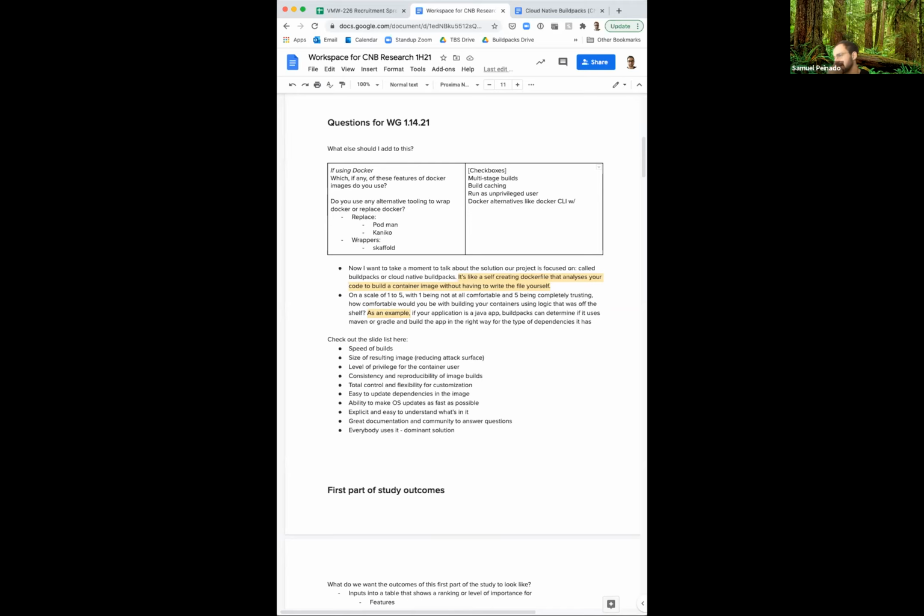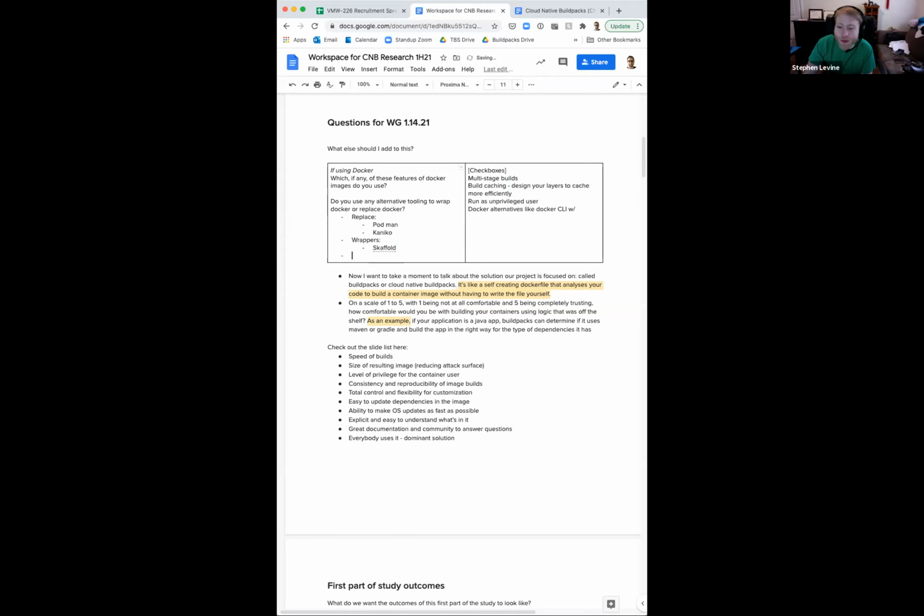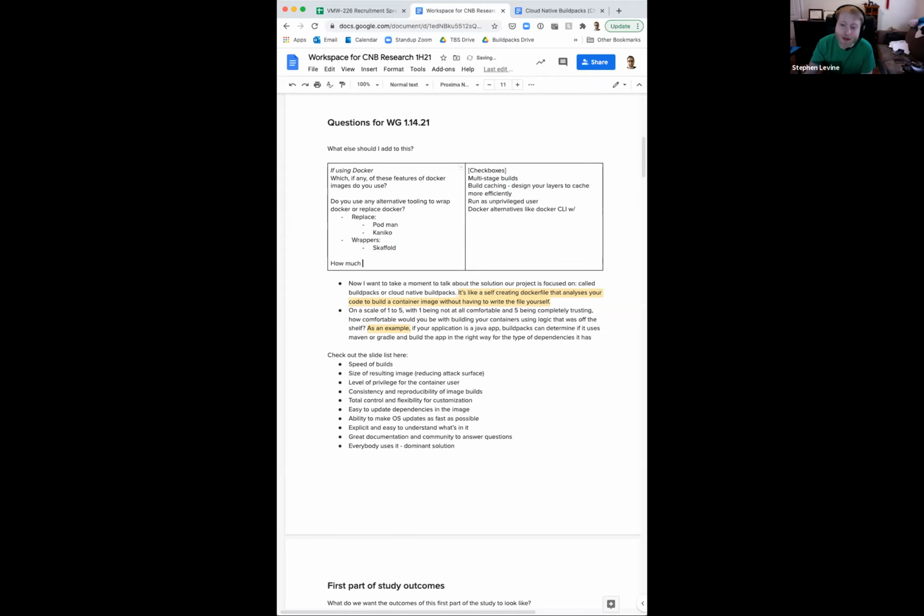But there are some more sophisticated ways to use caching, other than just your second build being faster. You can be a little bit thoughtful about what gets cached. You can design your layers so that they cache more effectively, like hoisting your package JSON. We have some slides for Cloud Native Buildpacks that ask, do you really want to do this in a Dockerfile, versus just having build logic that is more organized? So you could ask it that way: how much do you contort your Dockerfiles in order to achieve faster builds? That could be an interesting question.